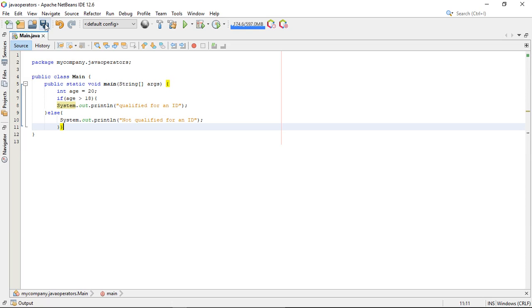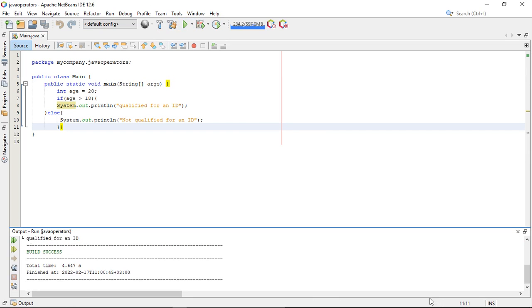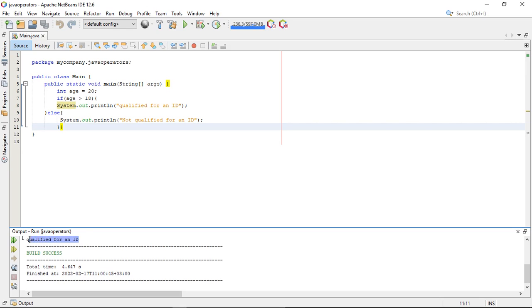So you save your work, then you click here to run. Finally, build success, and it says qualified for an ID. Right, this is just an example.